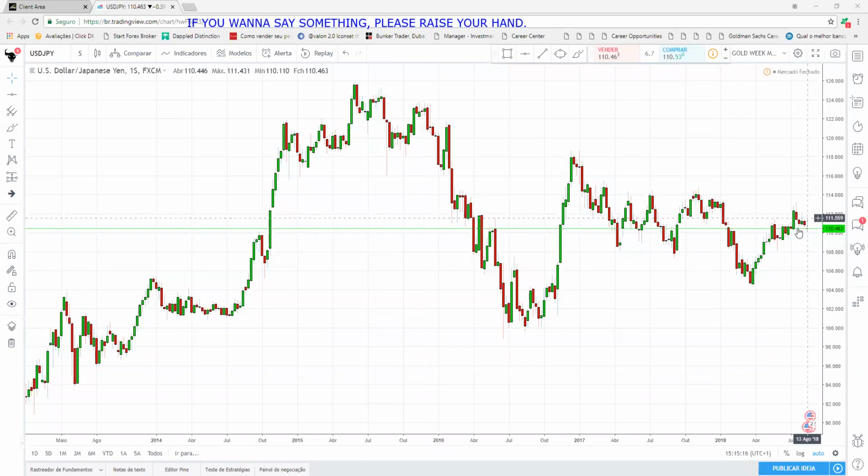This weekly, you have to keep in mind, it's a very basic thing, but it has a notion. In order for price to create this candle, it takes 5 to 6 days, depending on the time. But you have to think that this week, at some time in the daily, it was a bullish candle, you know?